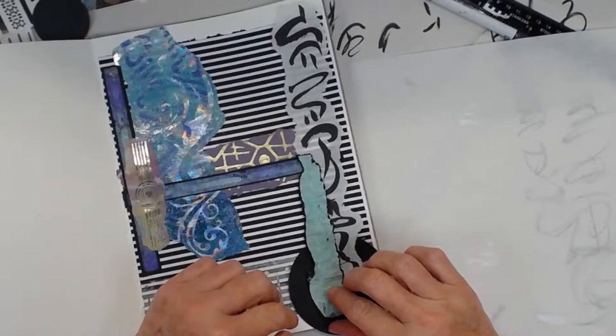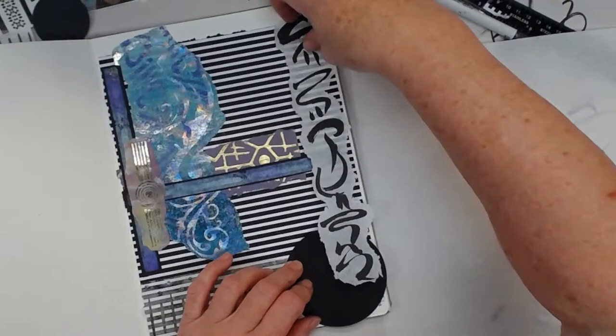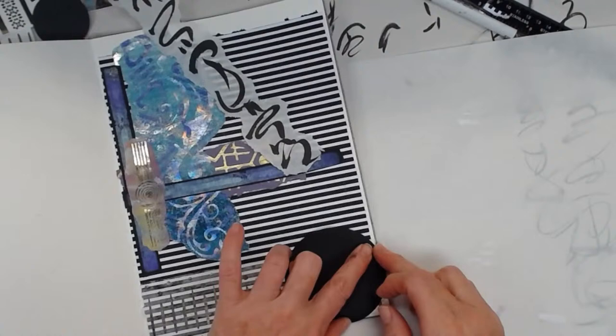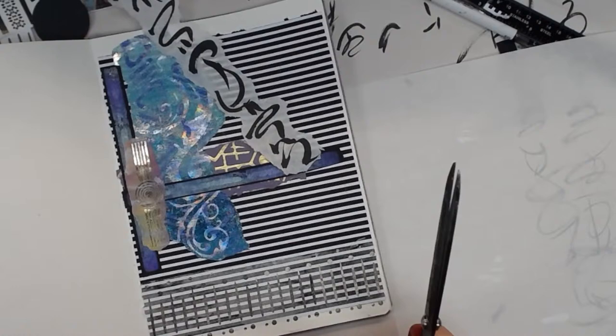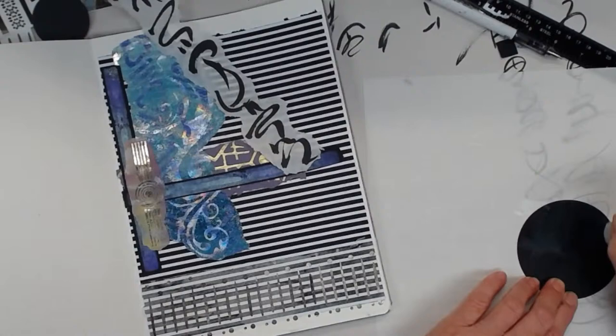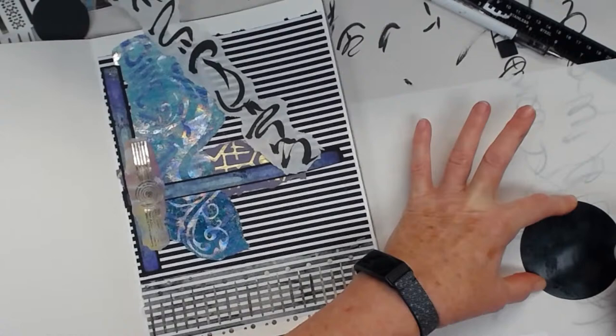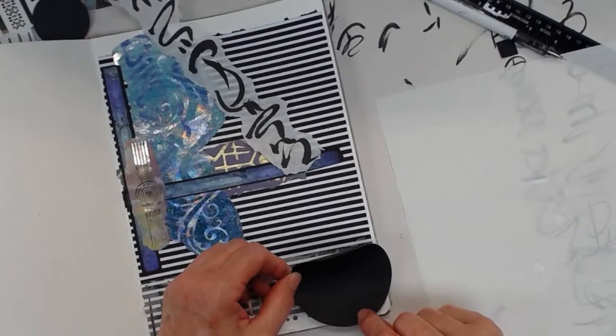All right, let's glue this bad boy down first. I just got a little edge there and a little edge there that I'm going to cut off. Let's see. Can I see it to cut it off? I cannot. So we'll just glue the whole thing and figure that out later when I trim it. Come on, work with me. That is some sticky business right there. I got that one little dot showing there. That's about where I had it.